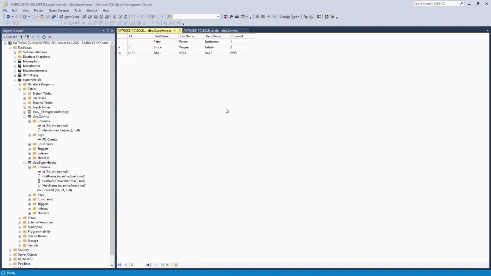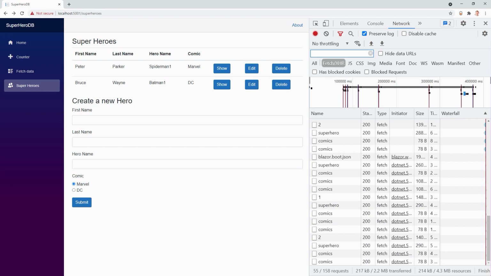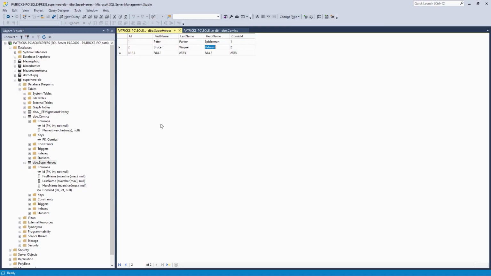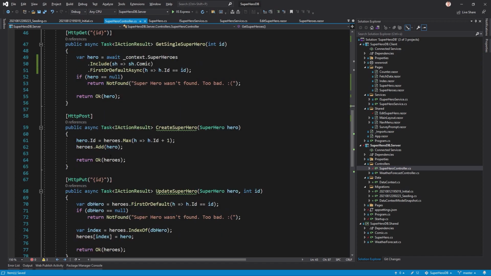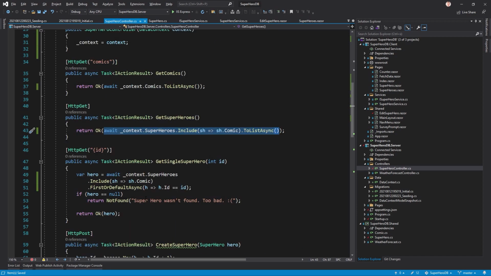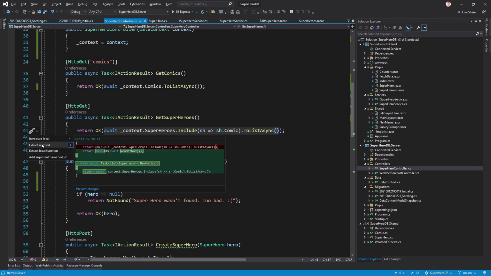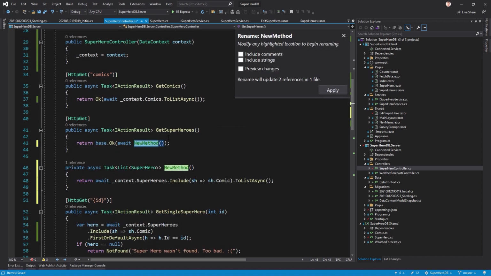Okay, that's nice. And now comes the hard part. We want to create a new hero, and for that, we need this statement here a couple more times, because here you can see we're returning all the heroes, and that's why I would suggest to extract this method and call it GetDbHeroes maybe.